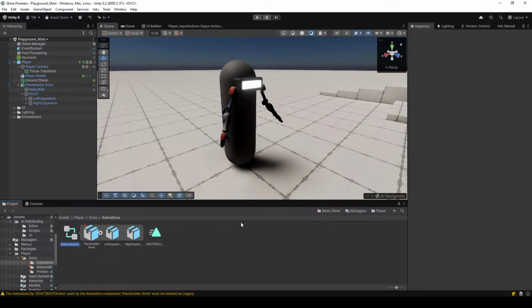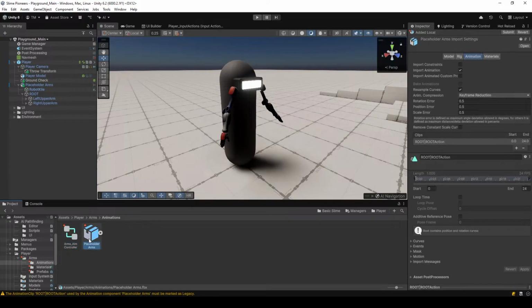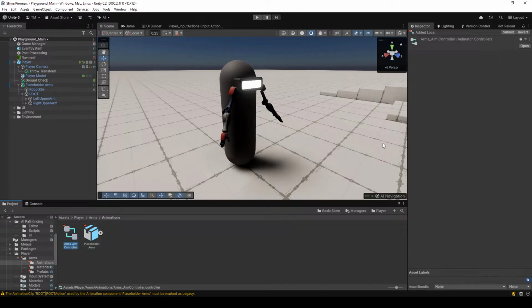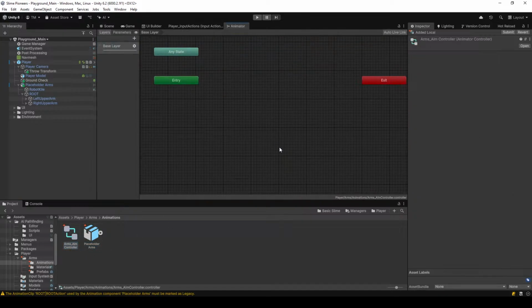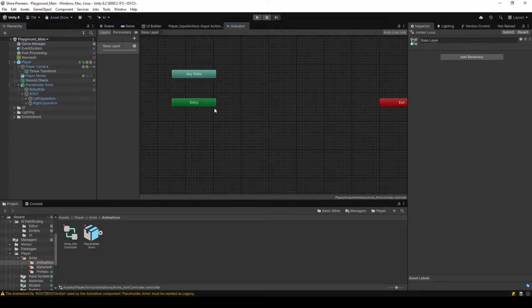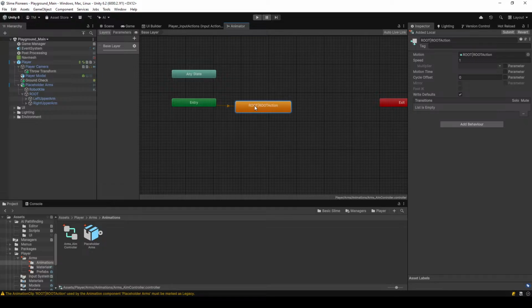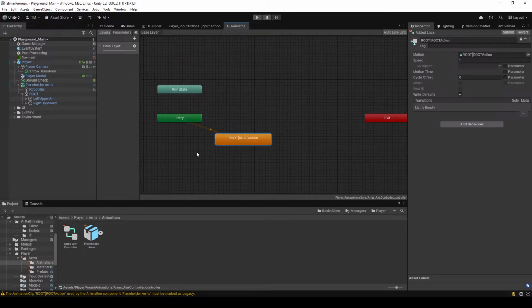Let's create an animation controller, call it arms underscore anim controller. And we can just open that up. And we can place root action.